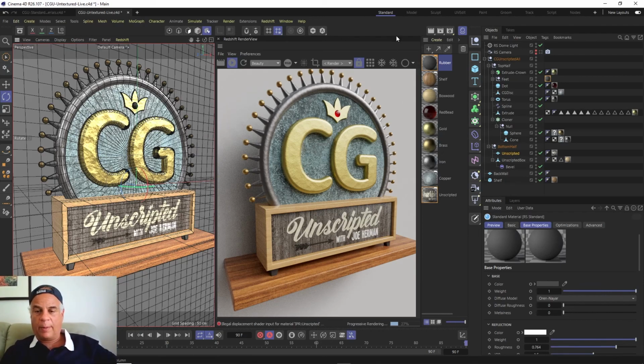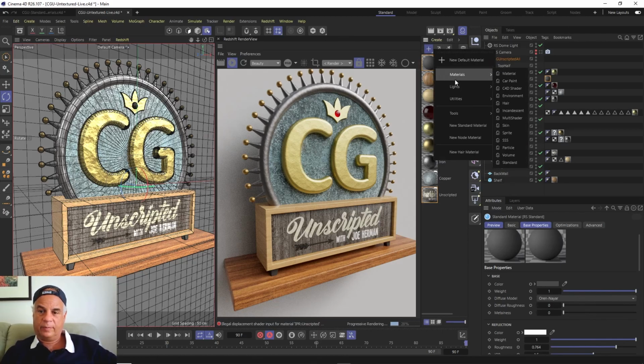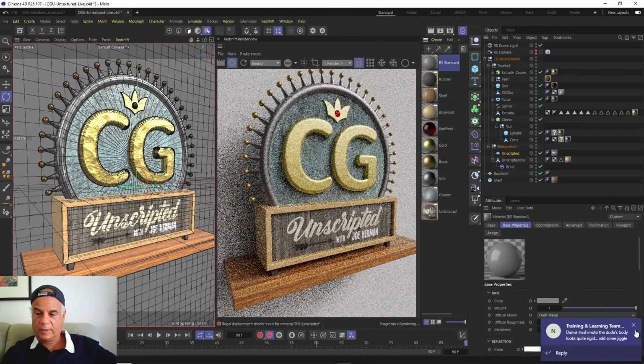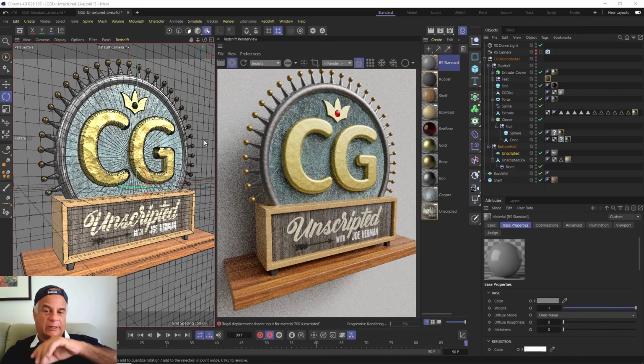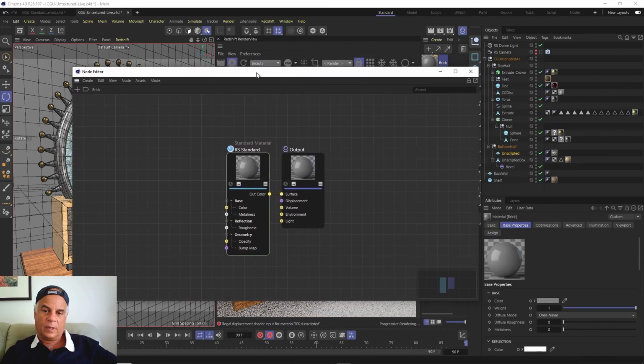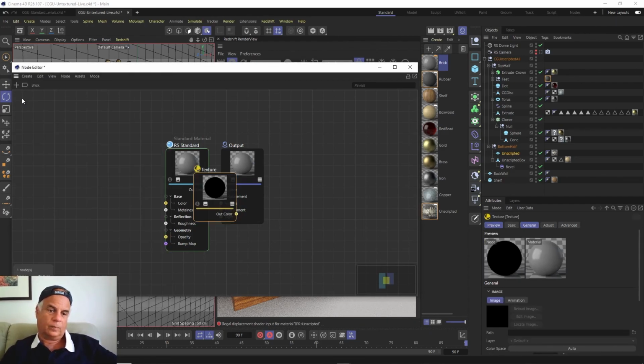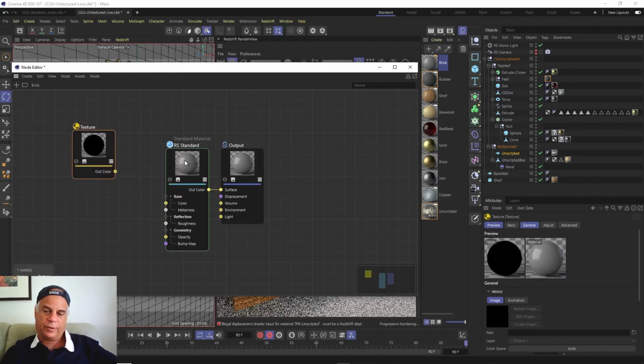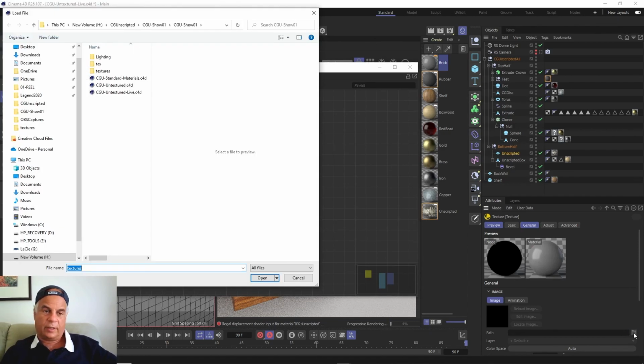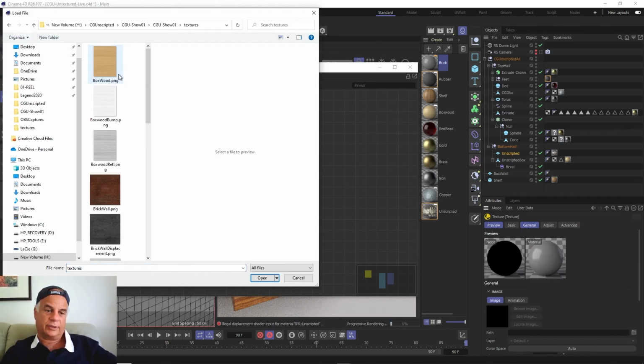Okay? So I'm going to create a new standard material. And then I'm going to go ahead and call it brick. And then I'm going to double click it and make a new texture. And I'm going to go over here to this little folder thing under textures.